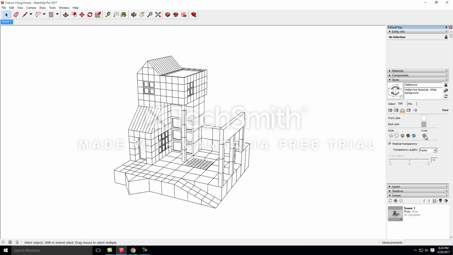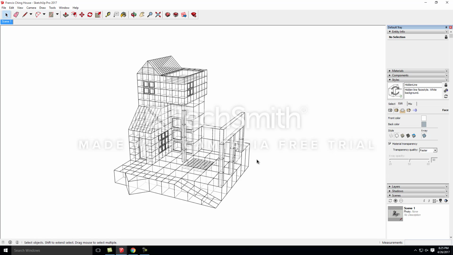And we're going to click on the button that says X-Ray, okay? So we're going to click on X-Ray, and we're going to notice that all of our house is now basically see-through. It's now transparent, and you can kind of see the elements in the middle of the model, okay? Where this might be really effective later on is maybe when we're creating our perspectives for our cabins, if you want to see kind of the inside of your house a little bit. This method would work really nicely for creating that kind of perspective, okay?